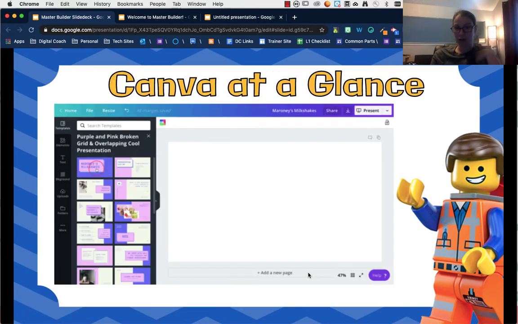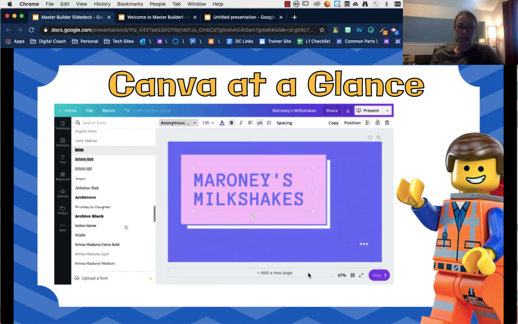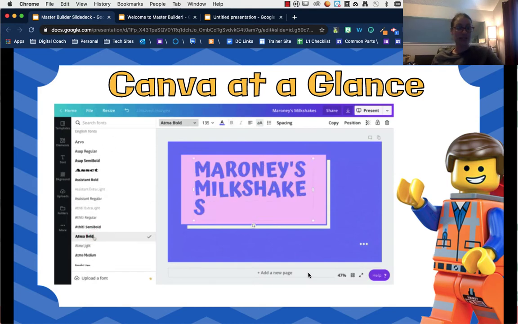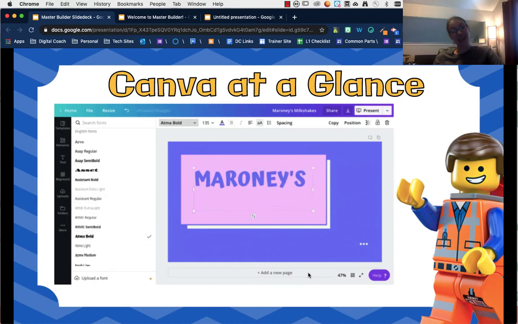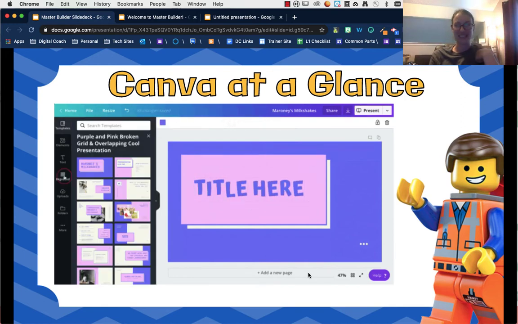This is a quick overview of Canva if you haven't seen it before. It just kind of shows you how you can change the fonts around, how you can change all the colors around, how you can delete stuff, how you can resize it. So if you're not familiar, this is a brief overview. They've made a few changes since then, but hopefully it still looks almost the same.